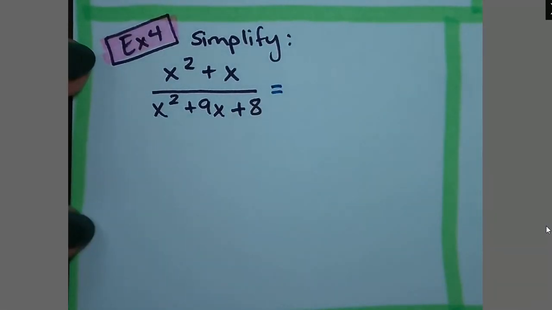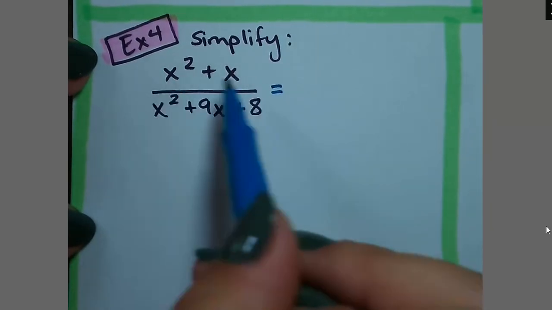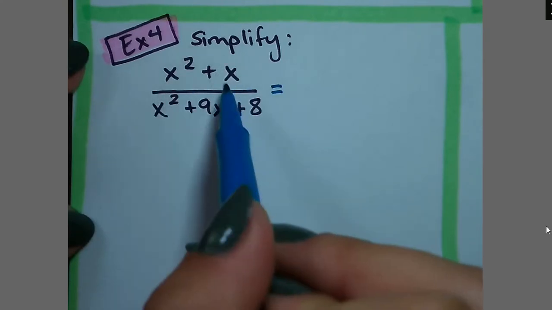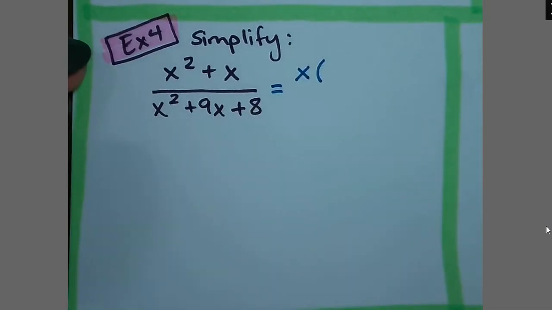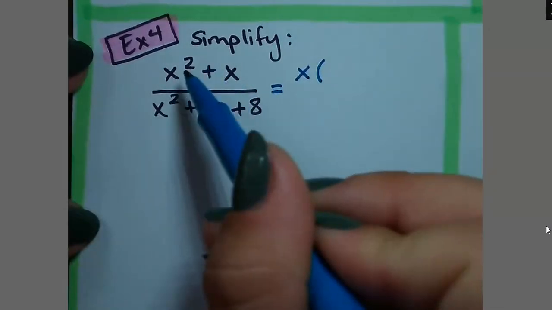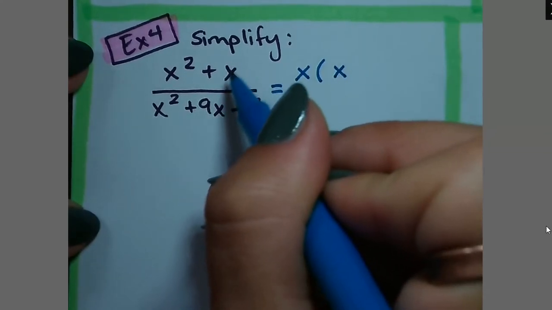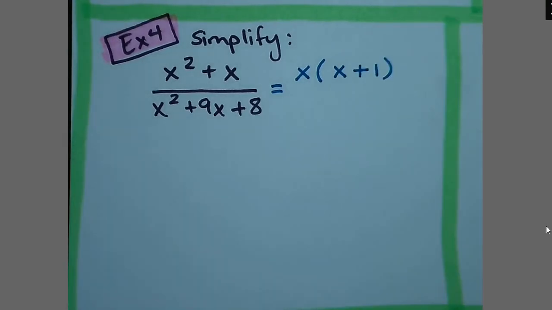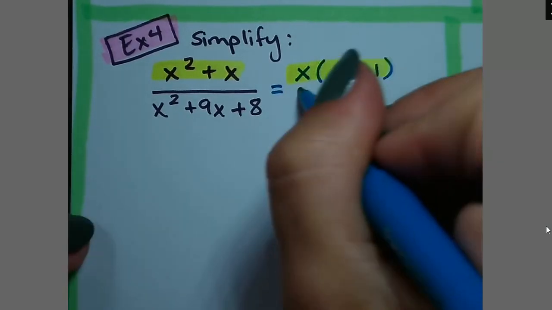The first step in any factoring is to see if there's something that they have in common. Okay, so we're only looking up top right now. Each of these terms have an x in them. So what I'm going to do is I'm going to pull out one of the x's, and then I'm going to write what's left over. So whenever I took out one of the x's here, I'd just be left with x. And whenever I took out the x here, I would just be left with 1. Okay, so that is only the top factored. That's only this. Okay, so now let's factor the bottom.